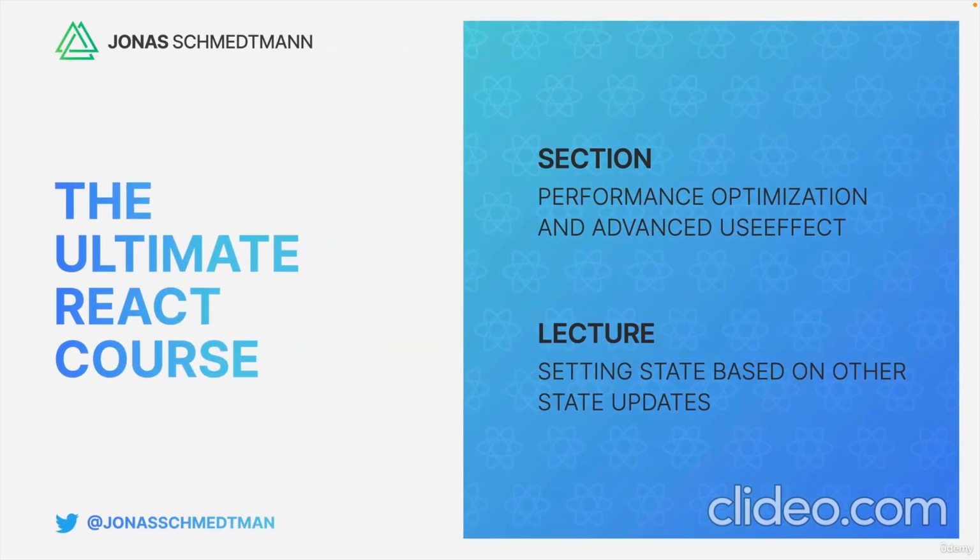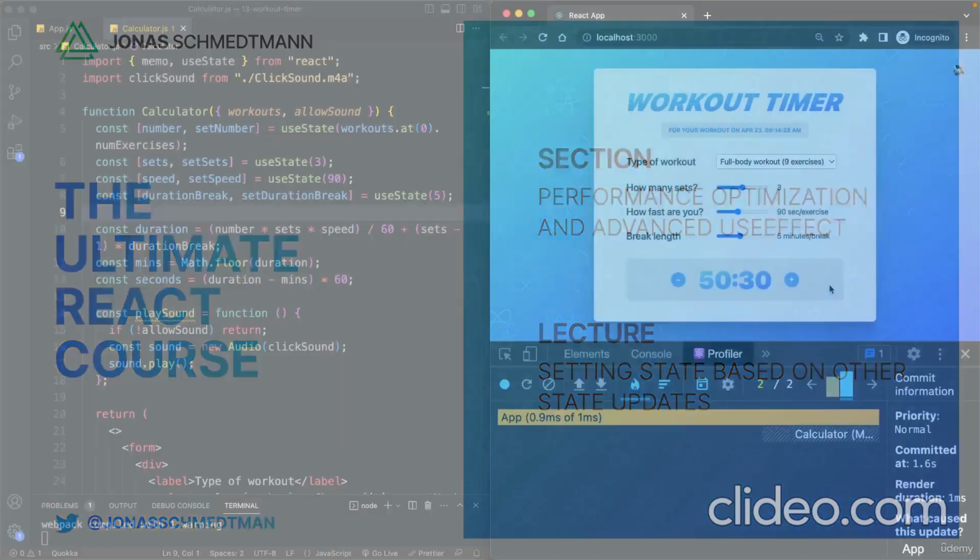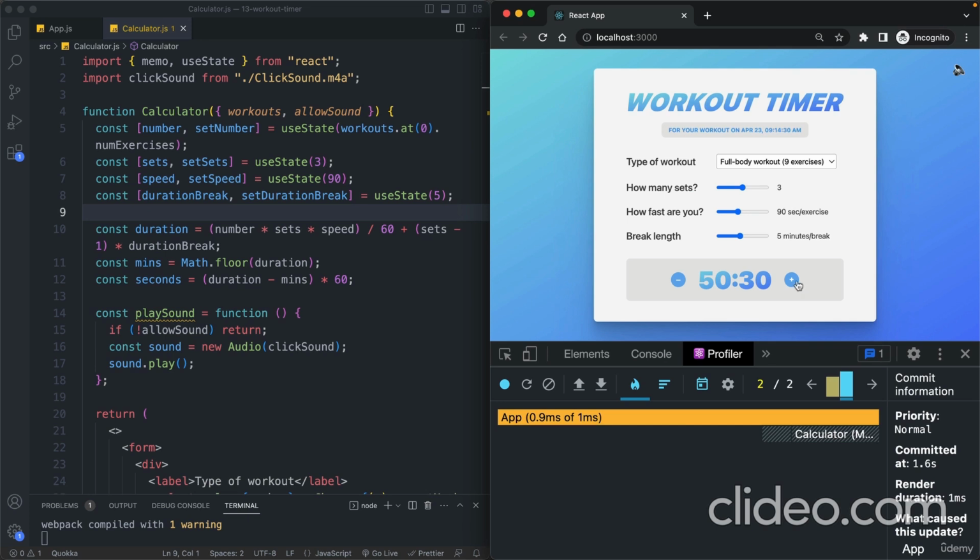Let's now implement the missing functionality of this application, which is to actually make these buttons here work in order to manually adjust the duration. So right now, the duration here adjusts each time that we set one of these states right here. So hopefully you analyzed that when you first checked out the code.